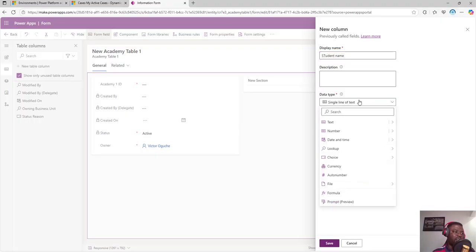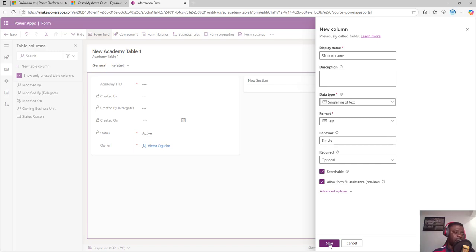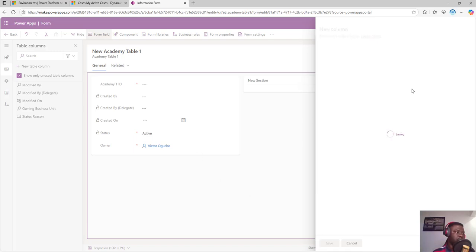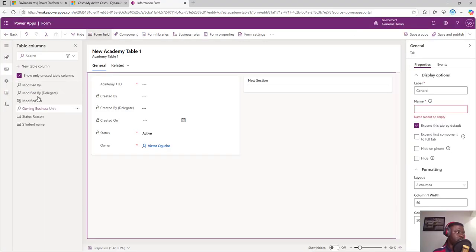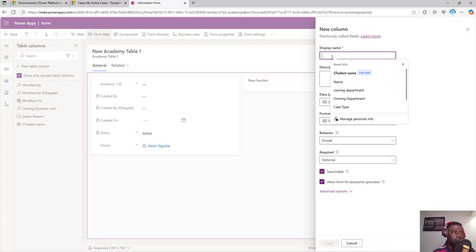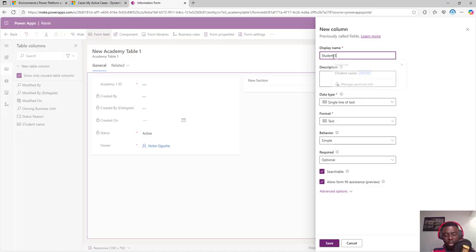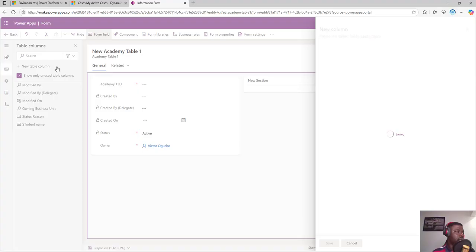And now these are our various data types that we have: text, numbers, date and time, lookup, choice, currency, and phone. So I'll just click on text. Also on that text, you have quite an extensive list. You have email, which will ensure that what you're putting is an email. I'll click on this and leave it as default. And you can see that it will appear here. Let me now add email. Let me call this student email, right? And I'll click on single text and call this email. And I'll click on save. And I'll add a new one.